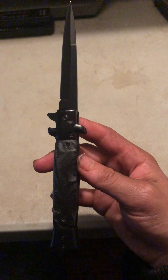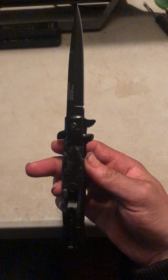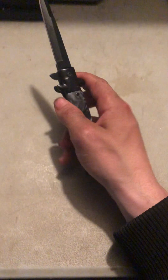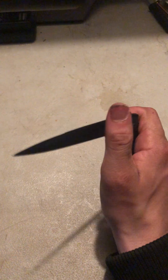The next one I'm going to show you — oh hell yeah. We got this one right here. This one's really cool and it's got a long blade on it. Take a good look at that. This is really cool. Yeah, it's really got a sharp point — that'll do some damage. But yeah, that's this one right here. It's really cool. Just pop it closed — long blade. Yeah, that's this one right here, it's really cool.